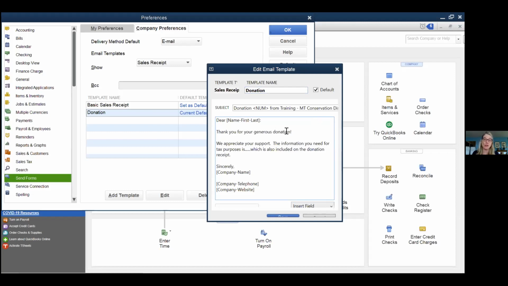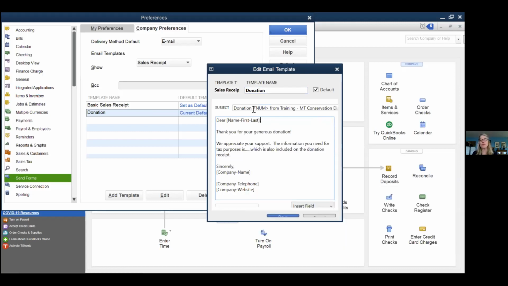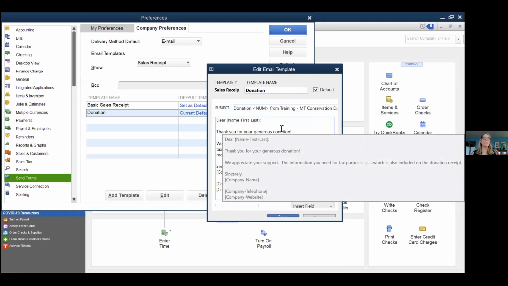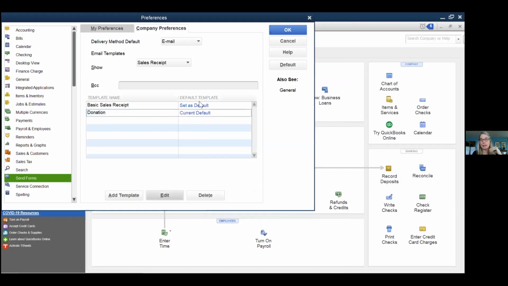Thank you for your generous donation. We appreciate your support. Sincerely, and so on. I also edited the subject line. You can see this is sort of mimicking a mail merge capability. So they're merge fields. The Dear, first name, last name is actually going to be pulling from the information that you set up for that customer record. So I'm just going to click here and click Save.